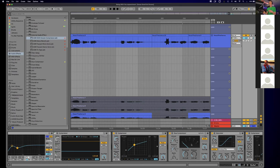If you have something that's got way too much attack, like acoustic guitars, if I mic them a certain way and the pick is a little bit out of control, then I might really want that attack to compress, and I might have a really fast release. So I'm just getting that initial clicking pick sound out of there. It can almost be like a de-esser, or to augment a de-esser.